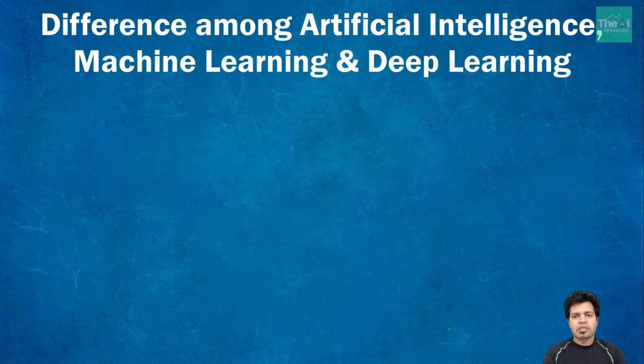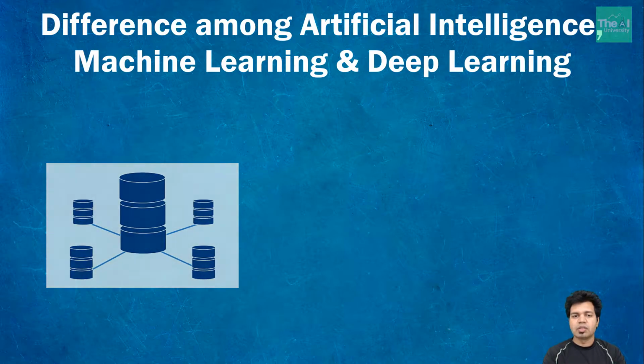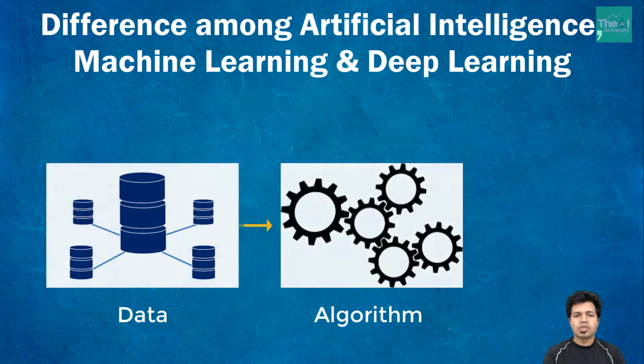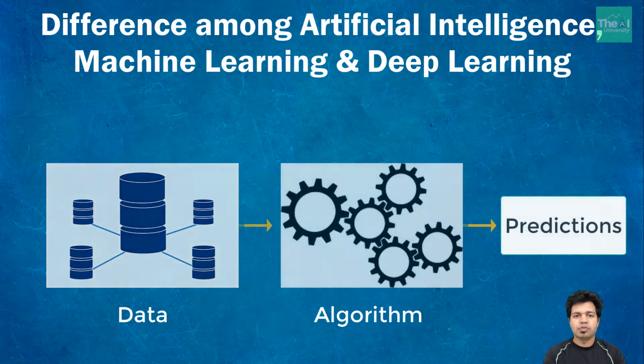So the question comes, what is machine learning? Machine learning is a category of algorithms that enable computers to understand and identify patterns in the data, thereby enabling them to improve without being explicitly programmed. So machine learning can take decisions with minimal human intervention. In a nutshell, machine learning feeds data to an algorithm that can understand the relationship between the input and the output. When the machine finishes learning, it can predict the value or the class of new input, or the class of a new data point.